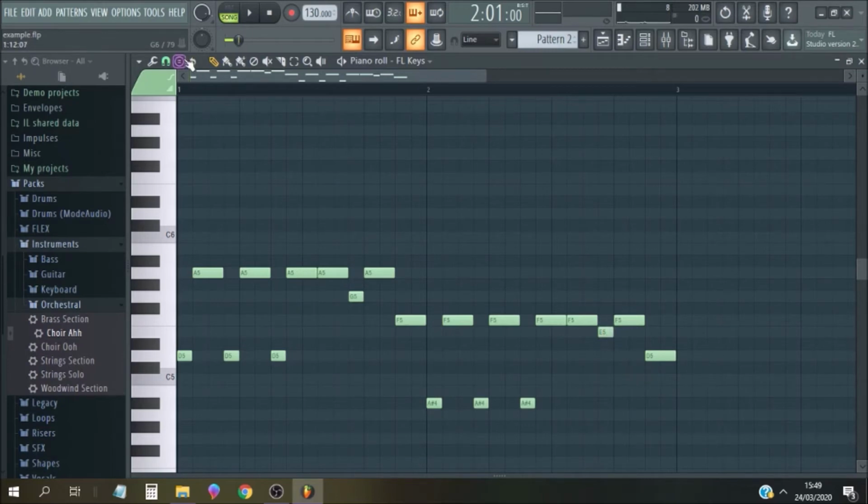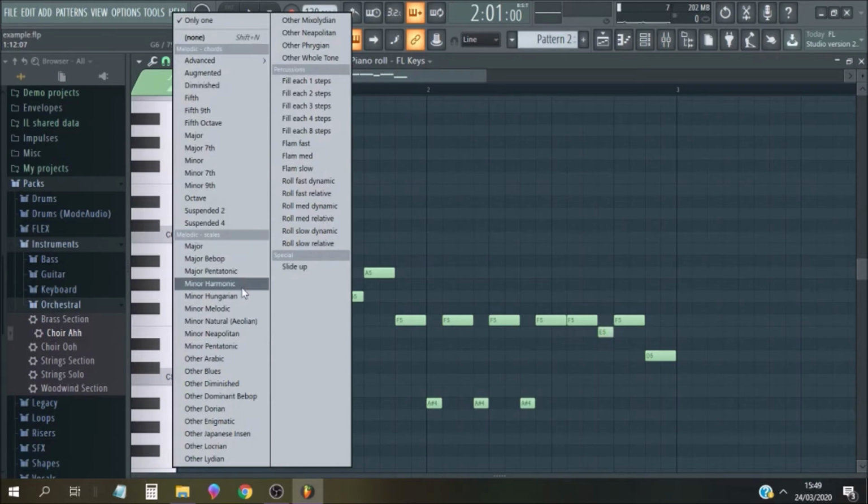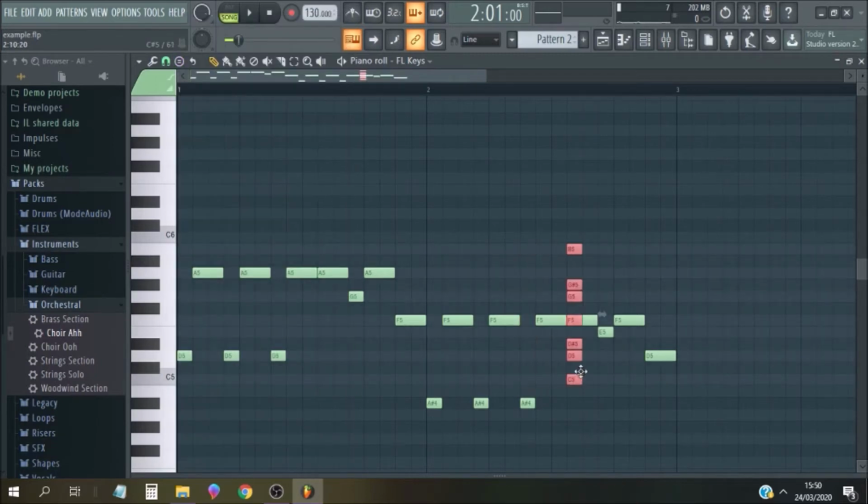But actually, what scale would we be slipping into? We'd be slipping into a scale that has all the same notes as this one, but instead of E, it has D sharp. I'm probably not going to spend too long trying to search for this, because it's probably going to be a long search. In fact, I'm not even going to try. But there will be another scale out there that has all the same notes as this, except that E is a D sharp, I'm sure. But I don't even know what that scale is right now, so I'm not going to bother with that. Anyway, let's get back to the task at hand, which is, of course, getting this part to sound right.